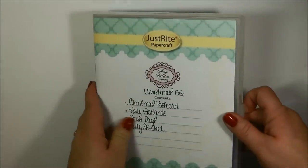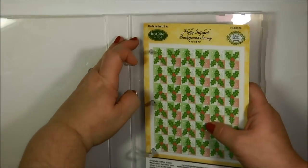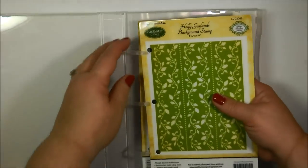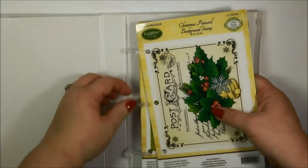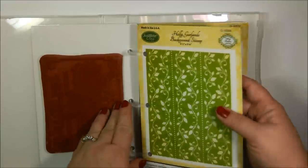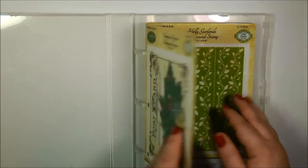It's up to you however you would like to customize and personalize it — whatever is going to be the most helpful for you personally with organizing. Now if this is sitting on the edge of the shelf, I know at a very quick glance these are my Just Right Papercraft stamps, designed by Amy Tedder, and they're Christmas background stamps. Then it lists the four different stamp sets that are going to be inside the storage box. I'll just open this up, pop these open, and show you just how quick and easy it is to insert these. The storage boxes will hold four of these panels with the background stamps. Once you get them into place you can just snap those in, and then when open all the way it's very nice and easy to move these and look at the different stamp sets.